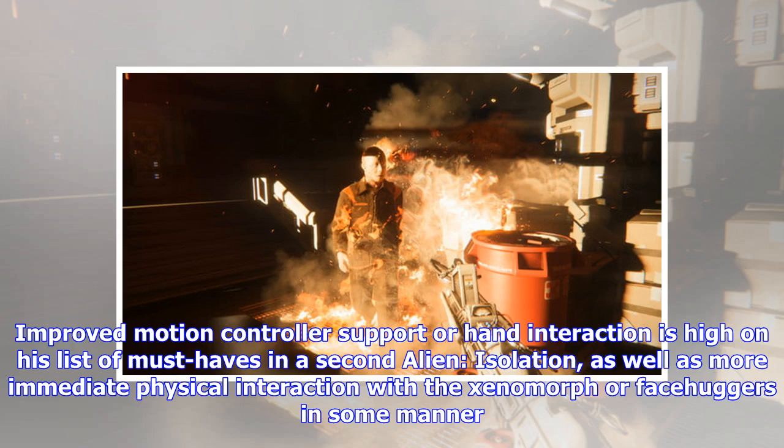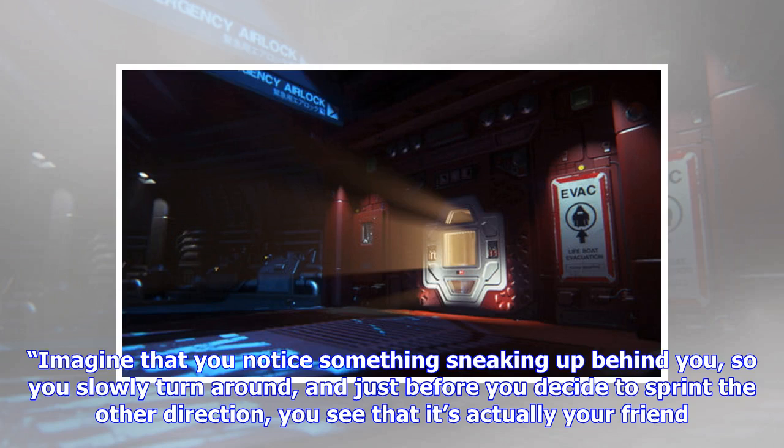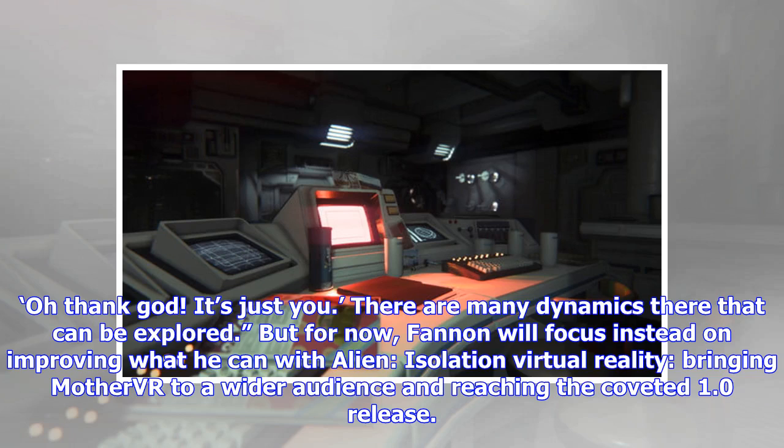Improved motion controller support or hand interaction is high on his list of must-haves in a second Alien Isolation, as well as more immediate physical interaction with the xenomorph or facehuggers in some manner. Cooperative play is something he's keen to see explored too. Imagine that you notice something sneaking up behind you, so you slowly turn around, and just before you decide to sprint the other direction, you see that it's actually your friend. Oh thank God, it's just you. There are many dynamics there that can be explored.